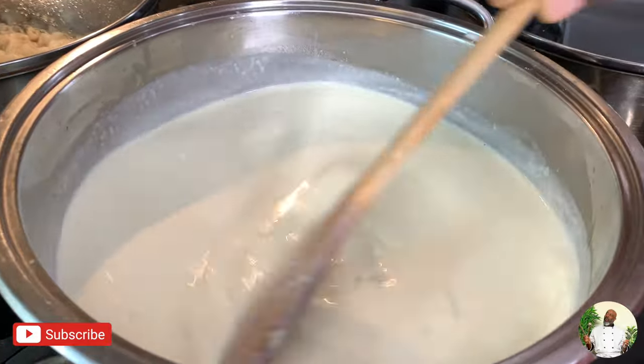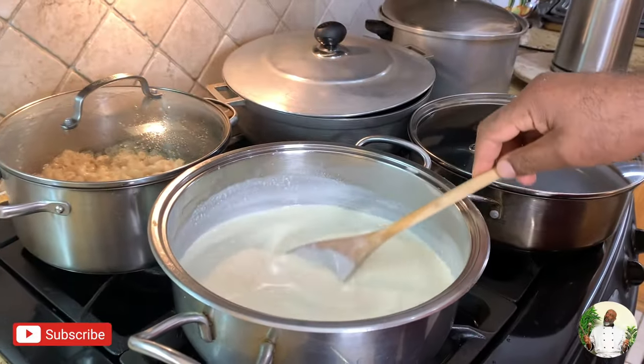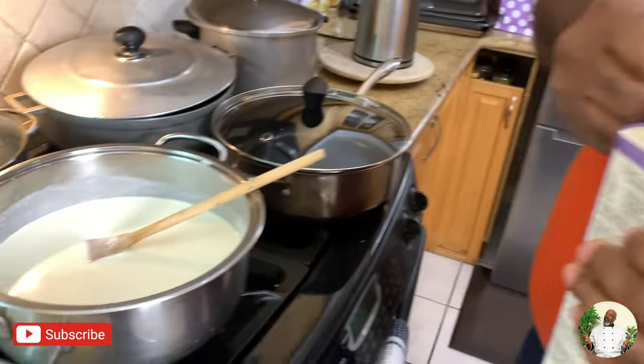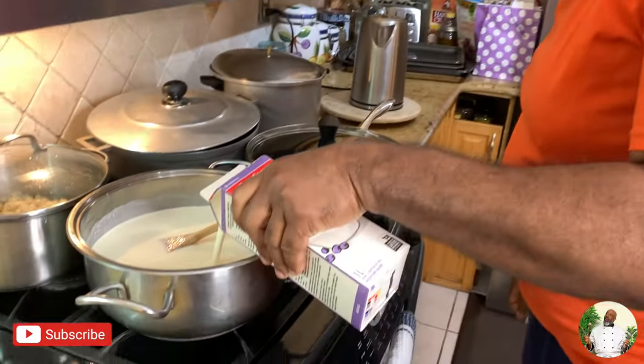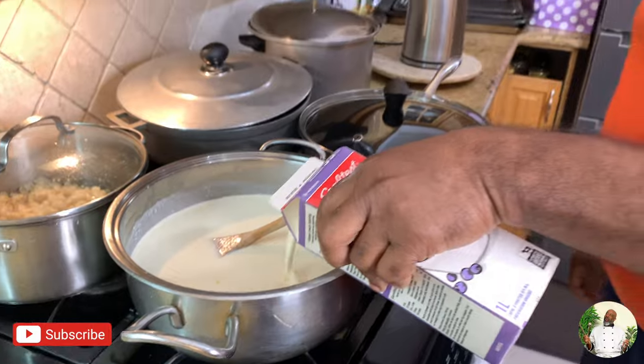You think this sauce is not for both of us? For both pots? Yeah. We didn't know you were cooking two pots now. I'm gonna put a little more. Maybe half of this one? Yeah, because I don't want a dry pot. You can't have a dry mac and cheese. You might as well have extra. No, you don't need all of it. You're cooking two pots, and a mac and cheese needs to be mac and cheesy.